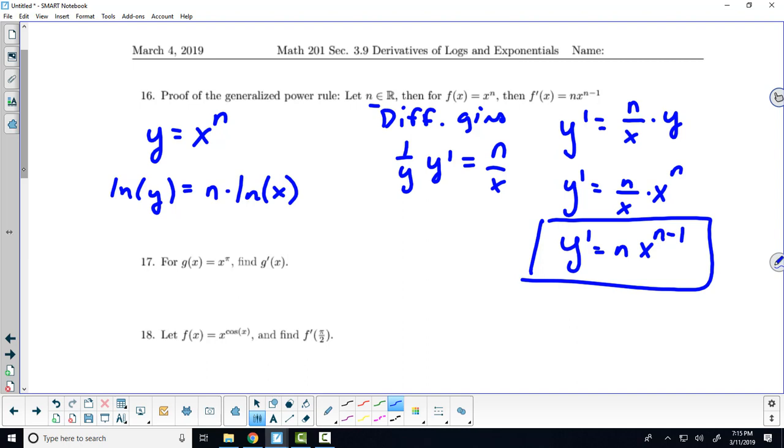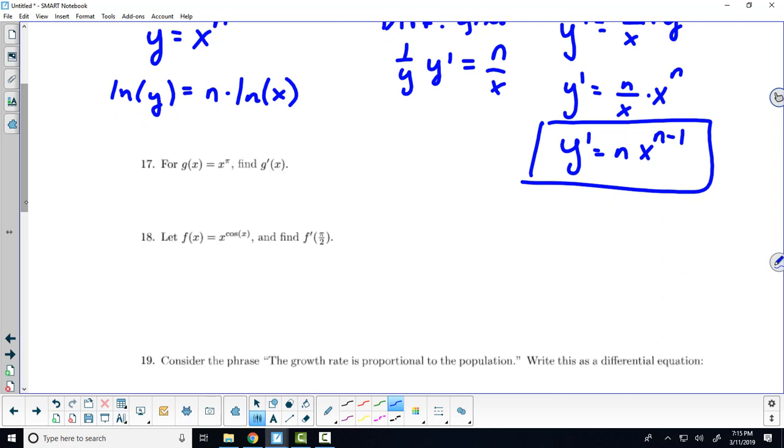All right, so for example, I could say that g of x is equal to x to the pi. What is g prime of x? With no hands, it is pi x to the pi minus 1. Right? Even though pi is some messy real number, not a nice natural number, that's how we take its derivative. Now be careful, I'm changing. This is a completely different problem now, right? Can I use my generalized power rule on this? So you're shaking your heads. How come?